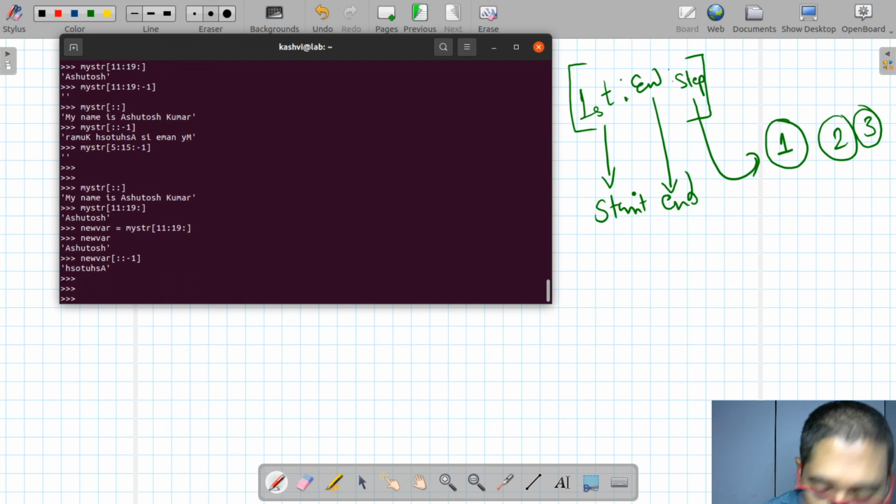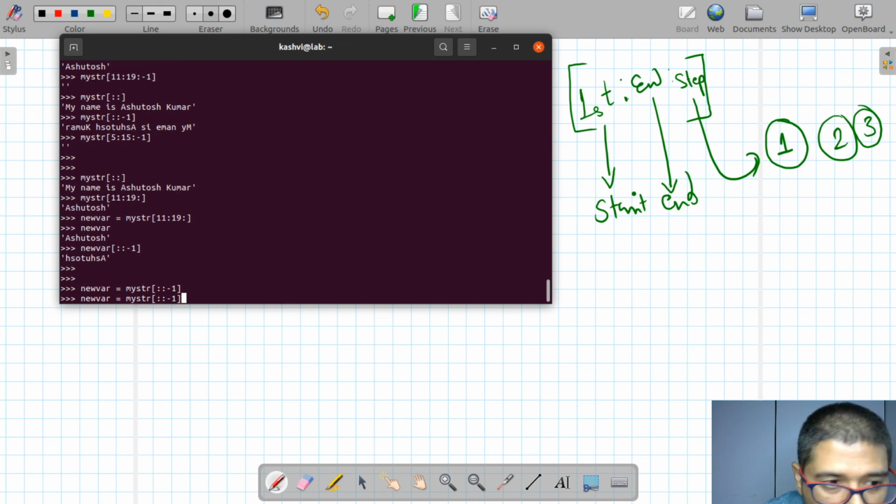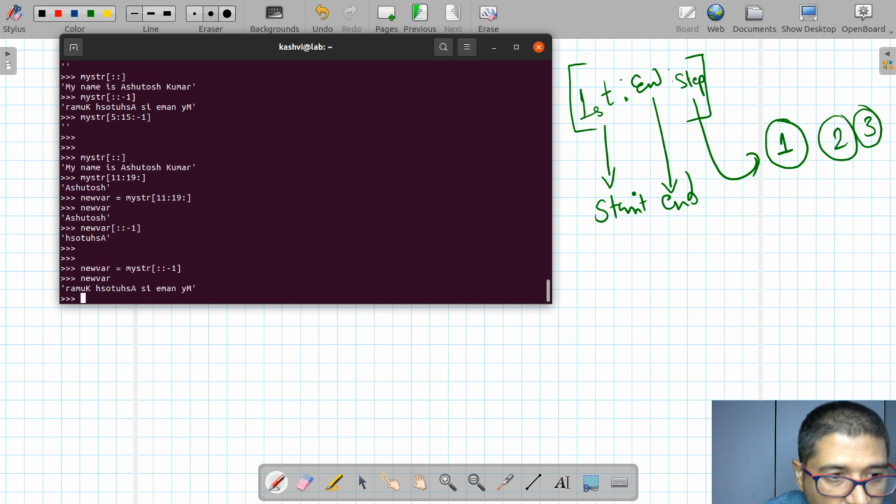Second way, what I told you, the entire string is going to be reversed first, and then you do slice. Now the new variable will be this. Now you use slicer, 11:9.